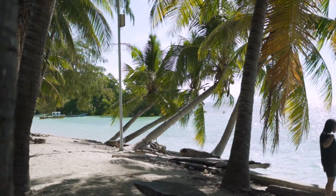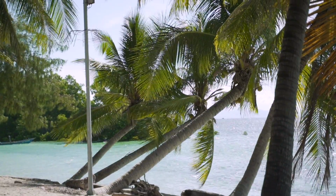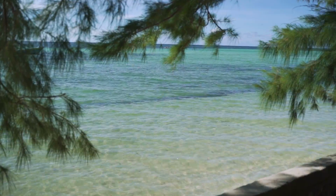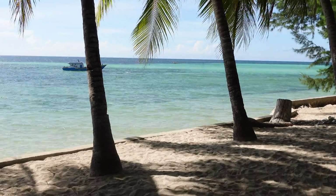Oh my god, I just woke up from a really long nap, as you can maybe see in my hair, and look at where we are, in true paradise. Still need to wake up a little bit, but this place is simply insanely beautiful and full of palm trees, and what I can see already is that the water is so stunning, crystal clear, and the beautiful palm trees. This cannot be more tropical.